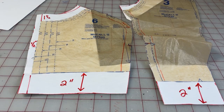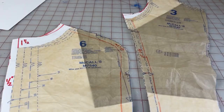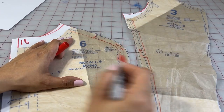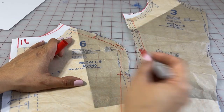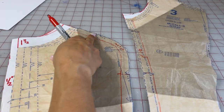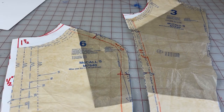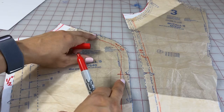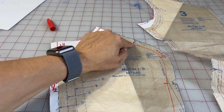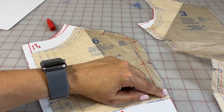One last thing: I wanted a little more space to accommodate the fullness of my bust right through this area. Between these two notches I'm going to sew at a half-inch seam allowance instead of the regular 5/8-inch. Taking a half-inch on each side gives me an eighth of an inch on each side — that's a quarter inch of additional space for my bust just in that area. So I'll start sewing at 5/8-inch, come down to a half inch through this curve, and then come back out to 5/8-inch.